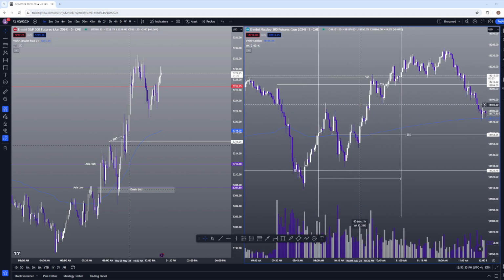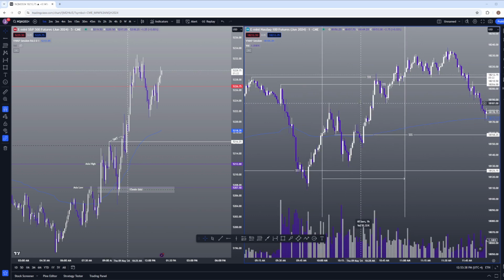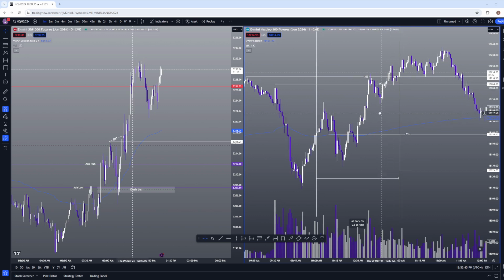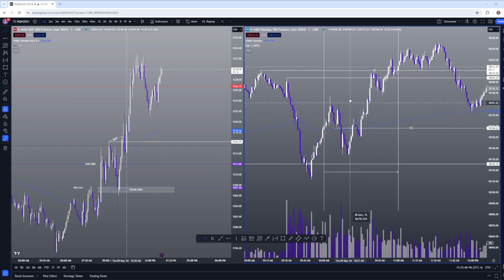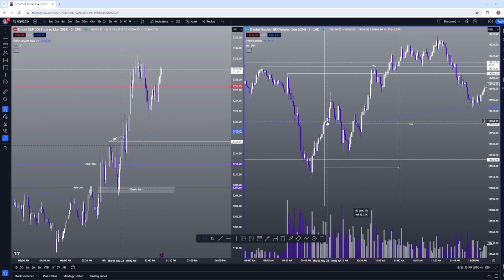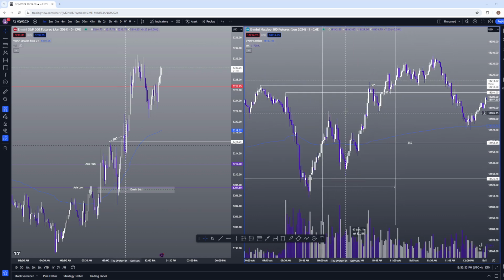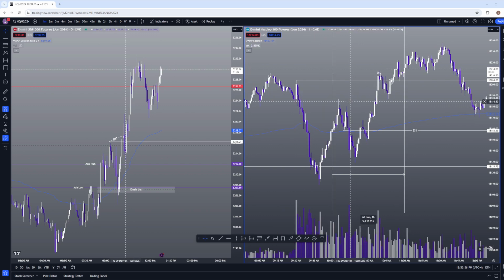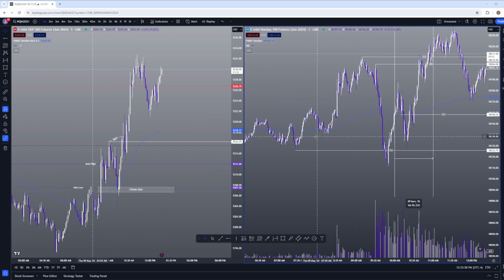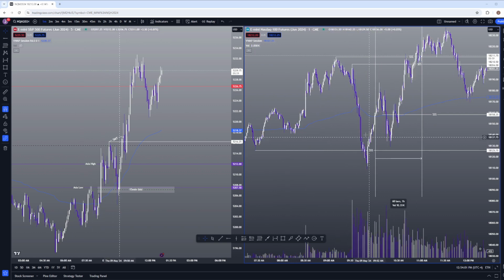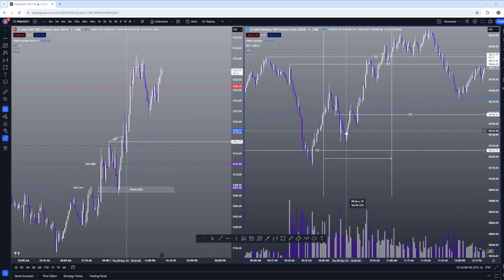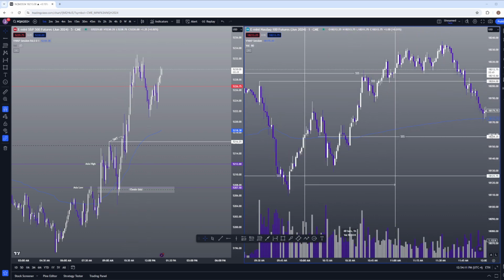But why silver bullet can be a very successful strategy to use is because in these time zones we see it happen all the time. It's not going to happen every single day, but we see it happen all of the time, where we see price come down, grab some sell side, and then pump for our buy side. And it doesn't always have to grab that buy side, like I said. Even if we came down to here and just bounced from this level without taking that sell side level, that would still be considered a silver bullet setup. We don't always have to grab opposing liquidity. So that's the silver bullet idea.